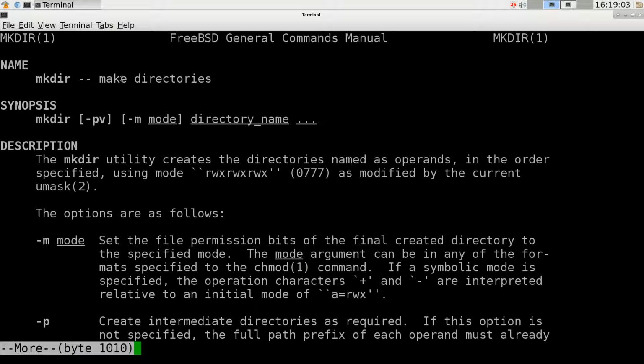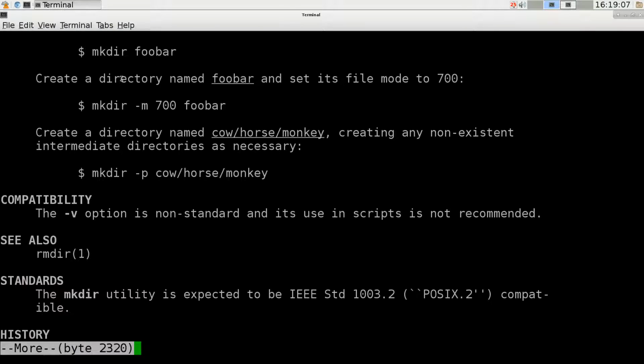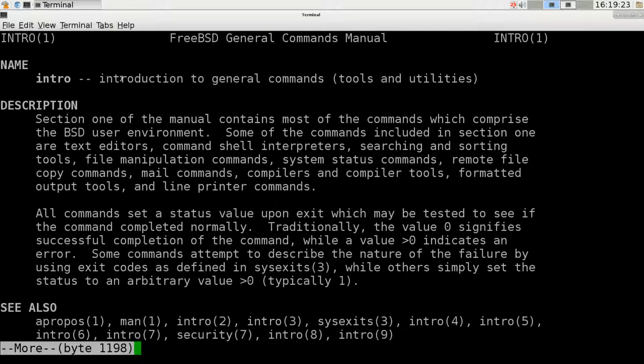So it just creates directories, and there's all kinds of options you can have for it, and you can read all about the options. So that's man. It's a very useful command for beginners, and you can learn all about the operating system. On FreeBSD, you can actually even do man intro, and it will tell you all about FreeBSD, which is very nice. It's a good starting position.